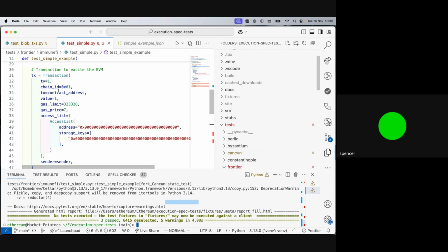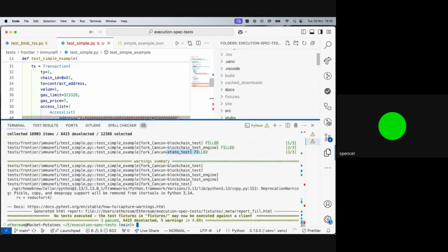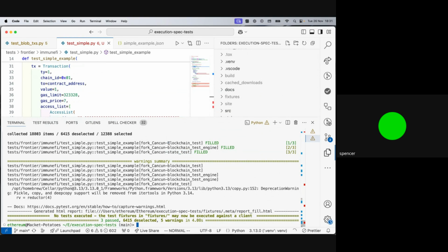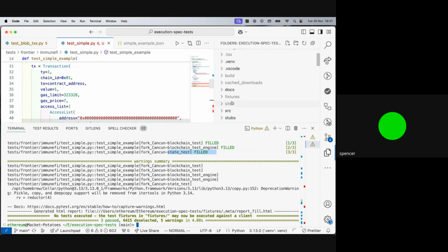And the reason we can do that is if we have the transaction, we can just place it in a block, right? Now, additionally, blockchain tests are also generated as an engine test format. Essentially, instead of generating the blocks, we generate the engine new payloads, or the execution payloads, and we use this to test the engine API.